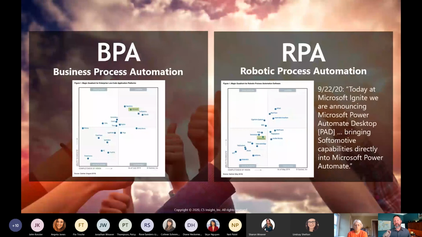However, in the spring of this year, Microsoft purchased another company called Softomotive, which created a solution called WinAutomate. Softomotive, if you look at this Magic Quadrant, wasn't quite in the Magic Quadrant, but pretty darn close to it. Microsoft grabbed them up in the spring. By the time they grabbed them up, were already doing some UI flows, but Softomotive added to this. So Microsoft is well on their way to probably being in that Magic Quadrant. If I were making a prediction, I'd say in the next 12 to 24 months, Microsoft will probably be in that Magic Quadrant.